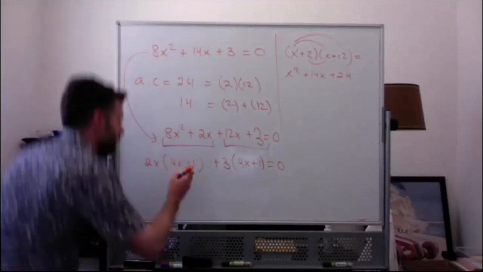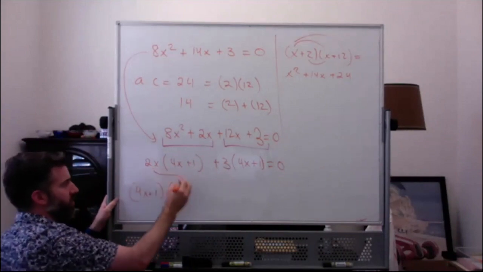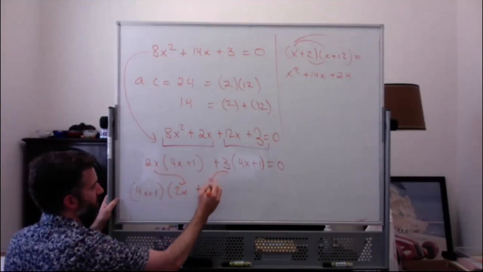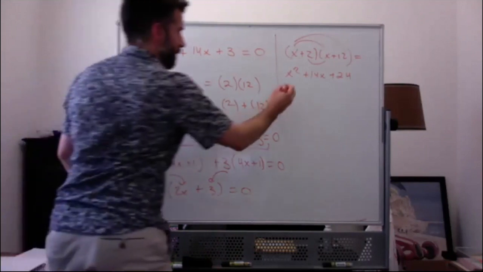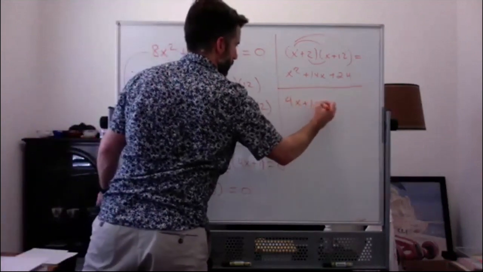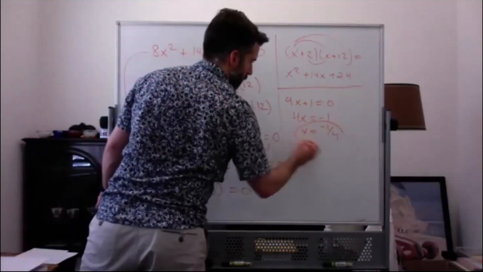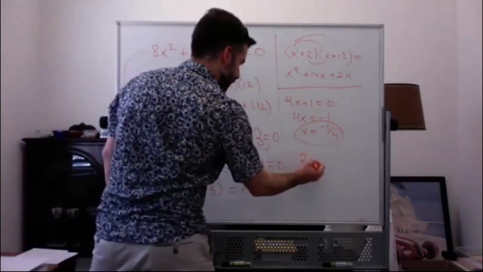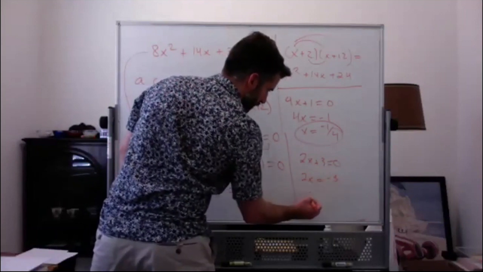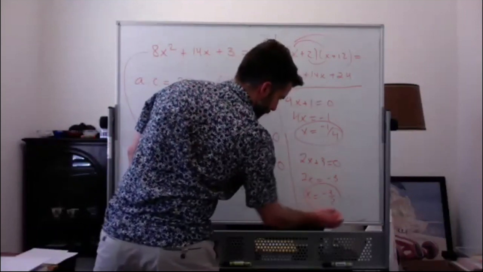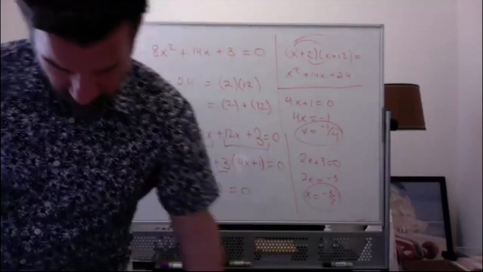It's weird. Okay, anyway, factor out the 4x plus 1, and then you're left with a 2x from here, and a 3 from here. And then we set each factor equal to 0. So we're going to set 4x plus 1 equal to 0, 4x equals -1, x equals -1 divided by 4, and then set 2x plus 3 equal to 0, so that 2x equals -3, x equals -3 over 2. So those are our 2 solutions to this equation. And let's look at another example.